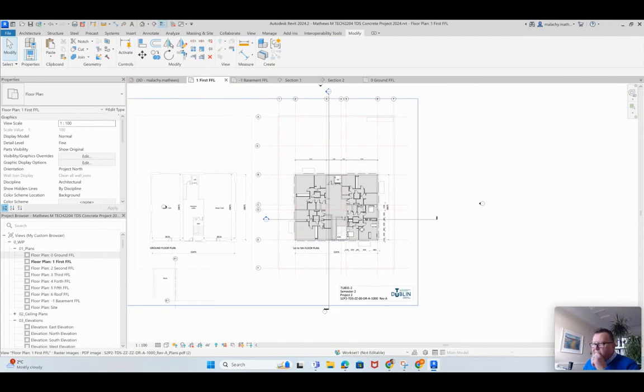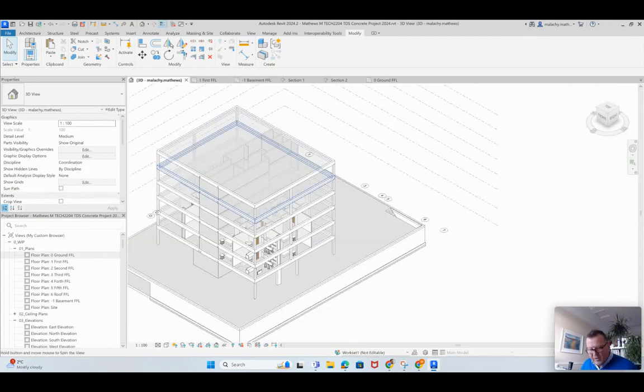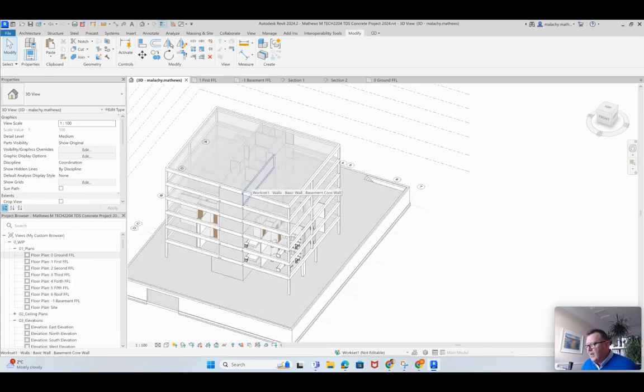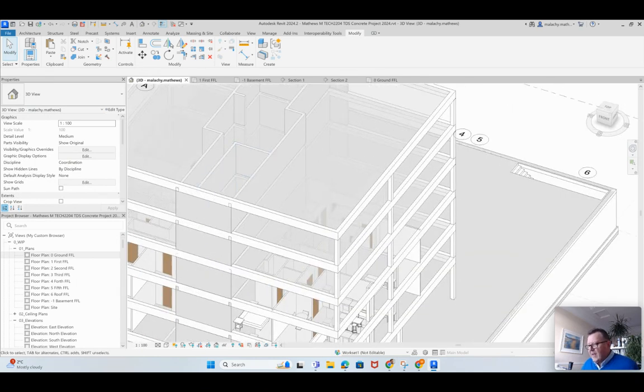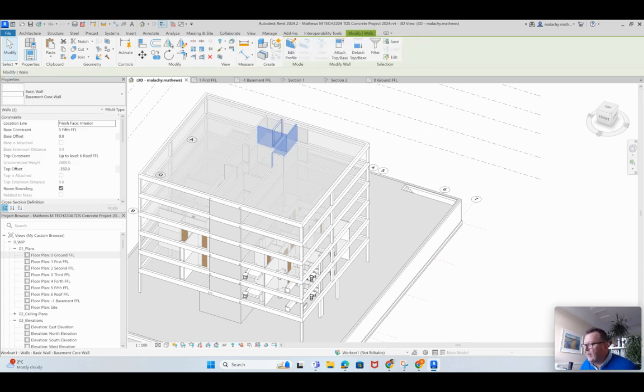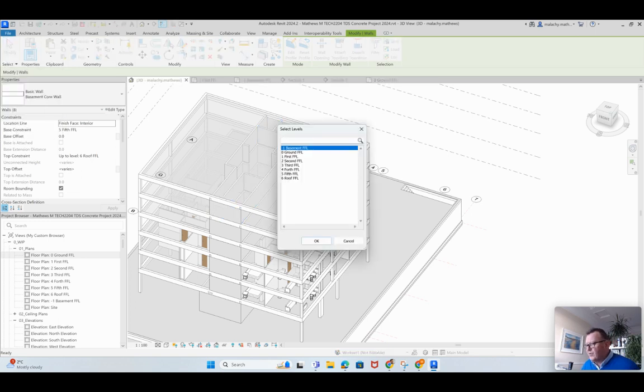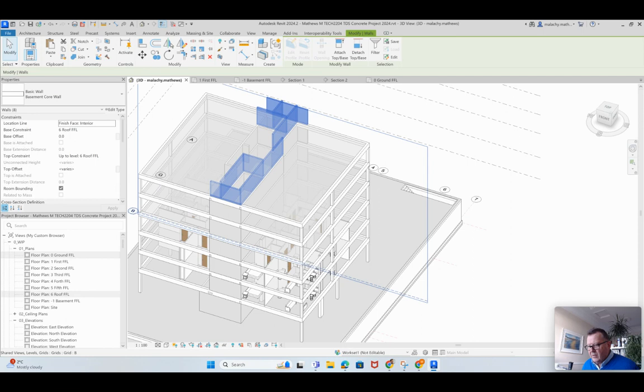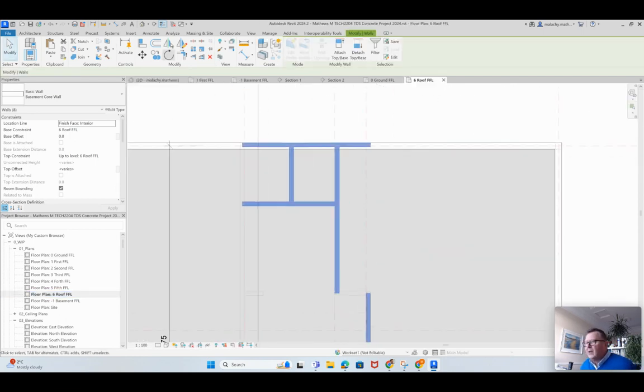Okay, now finally on this particular video here, we're coming up to the roof level here. So from the escape stairs, we get access to the roof as well. And then over the lift, there is a service area on the roof for the lift as well. Now, the way we're going to do that is select, and select. Okay, so we're going to put those on the copy clipboard, and then we're going to paste those onto the roof.